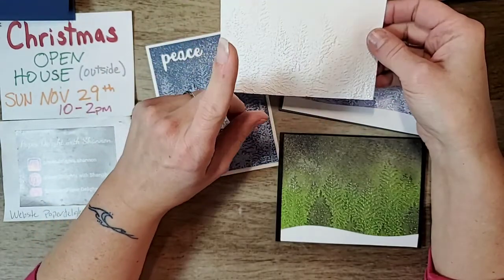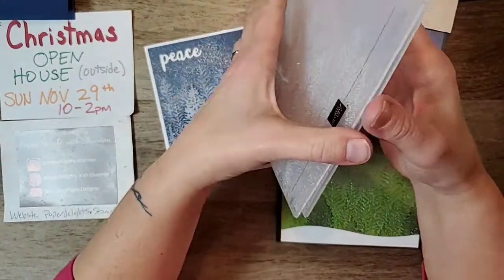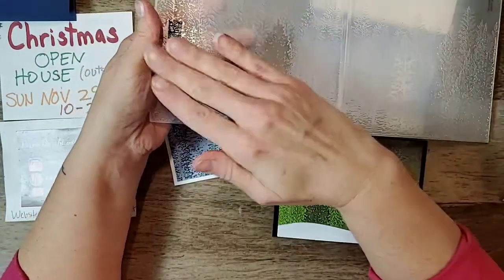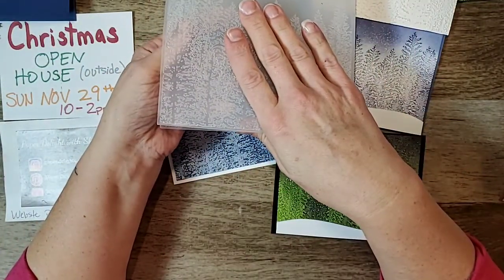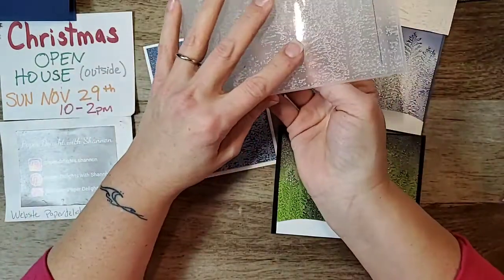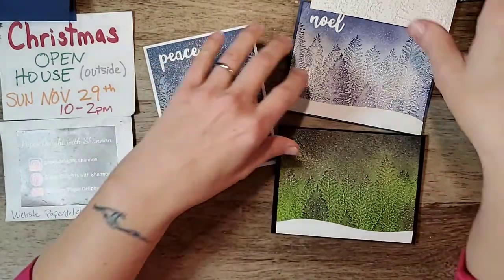What you could do, now you got me thinking, what I could do is ink the inner, like the in part of the embossing folder, put my paper on it, and then squish it. But then you would still have the same, no, then it would be on the opposite. That wouldn't work. All right, well, I will think of it. I will play around with that.